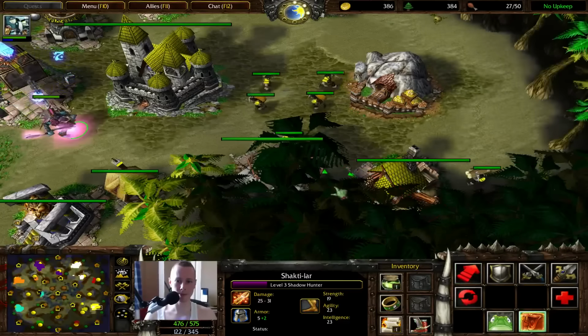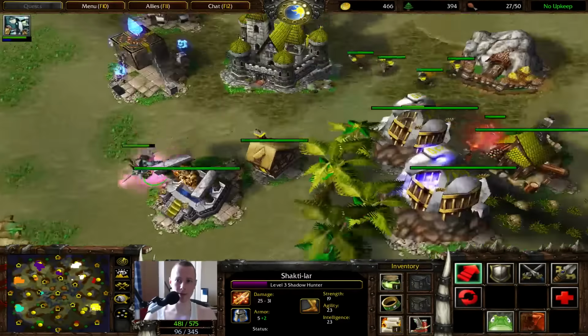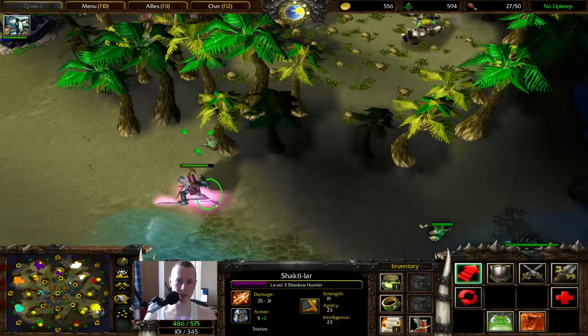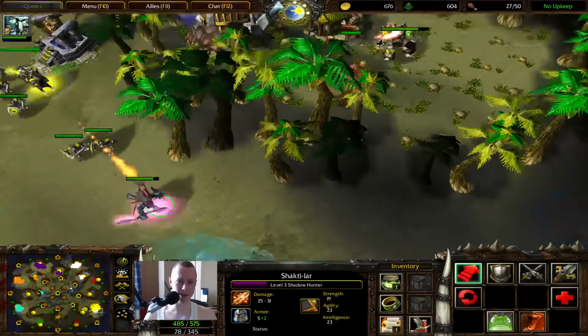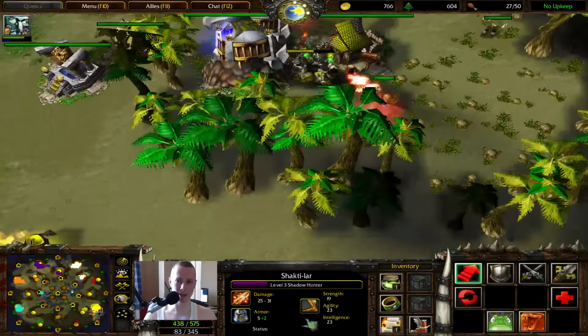See if I can put these Serpent Wards in an awkward place. Oh, Griffins. Well, Bats will be useful then. You can actually sneak around here and put down Serpent Wards if you really want. Right there. I get a lot of experience if I actually kill that Shredder, so I'm going to try and focus that Shredder if I can.